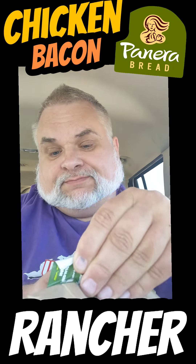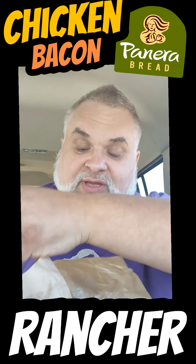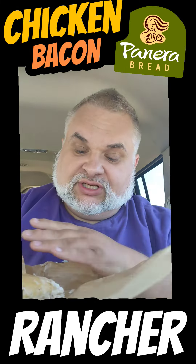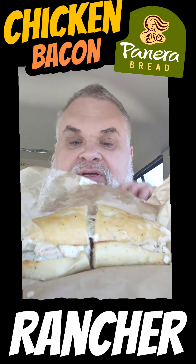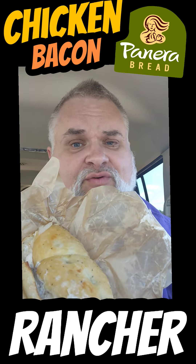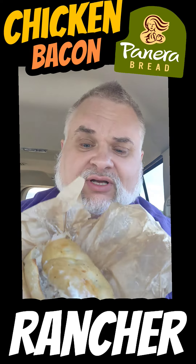So let's pop the top off this bad boy and see what it looks like. It's got a fancy bread title — I think she told me it was a black pepper panini bread. It's got Swiss cheese. This is not a whole lot of sandwich. Come on Panera, you charge me 12 bucks for this sandwich. This is why I don't go to fancy places — they like their food and they like their prices. Maybe the fancy ingredients cost more and you got to make a profit, but that's some issues right there if you ask me.